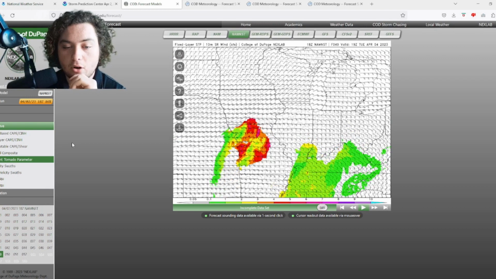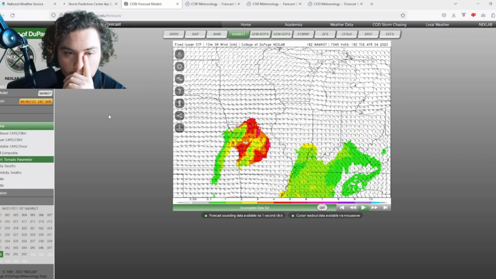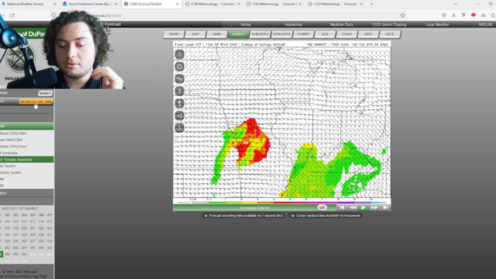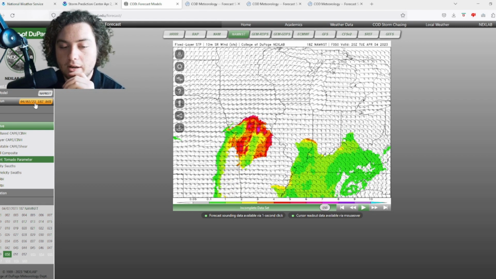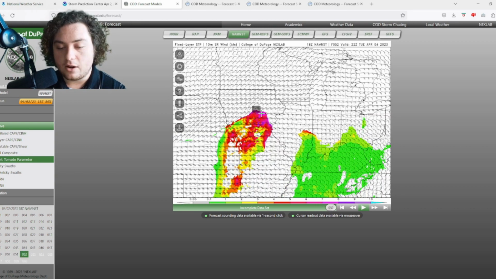Significant tornado parameter. These maps have not been the best to us so far. However, what we can show you is just a lot of stuff that's going on with this. Like the tornado parameter, we're approaching 8 and 9 in all these areas. And I was seeing some stuff earlier that was approaching 10 and even exceeding 10 in a lot of these areas, which is absolutely crazy with this.